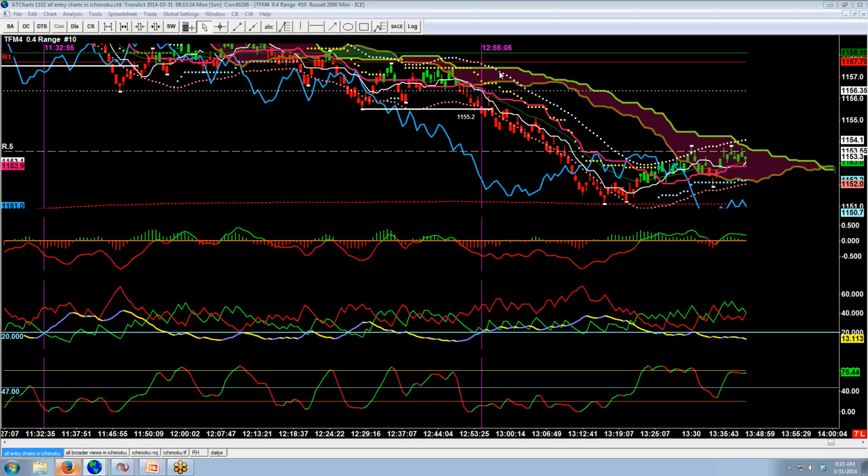So this is Friday at 12:55. There's actually a couple setups here at the same time. We have a Chikou line breakdown, and if you don't know much about the Ichimoku, at the time that this bar here was breaking this area of support, so was this Chikou line, and that is a nice entry that we like to use for the Ichimoku, using the Chikou line breakdown or breakout.